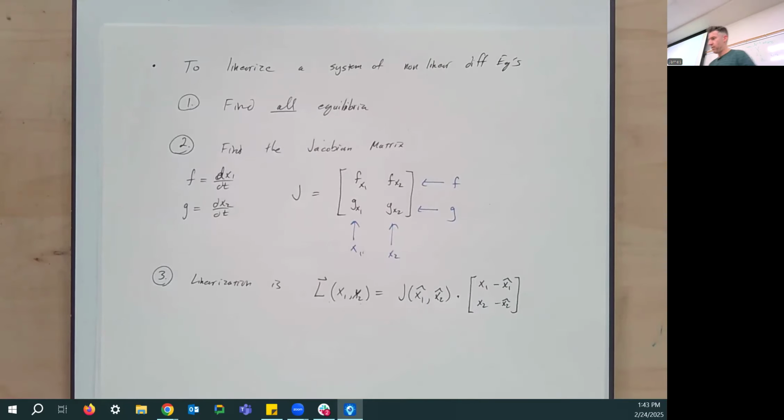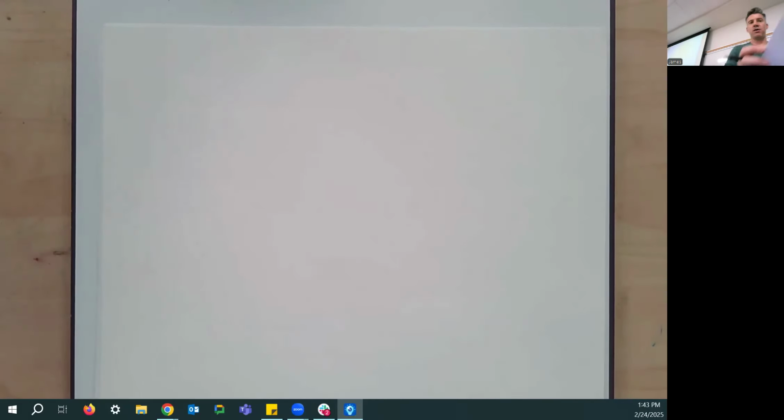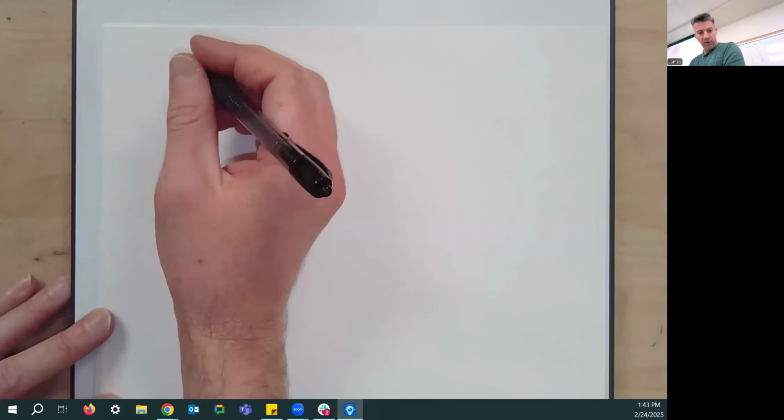So usually the questions surrounding this are either an "either/or" or an "and": either linearize, or classify the local stability or instability. Or I should say, classify the stability for each equilibrium. So let's look at this next example, and we should be able to finish this. I don't think we're going to get quite as involved here.